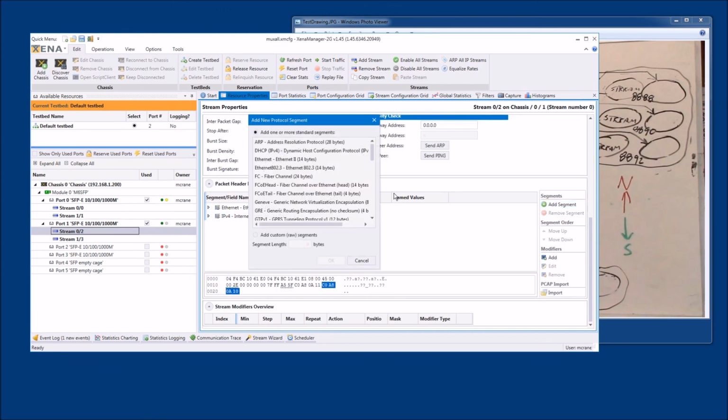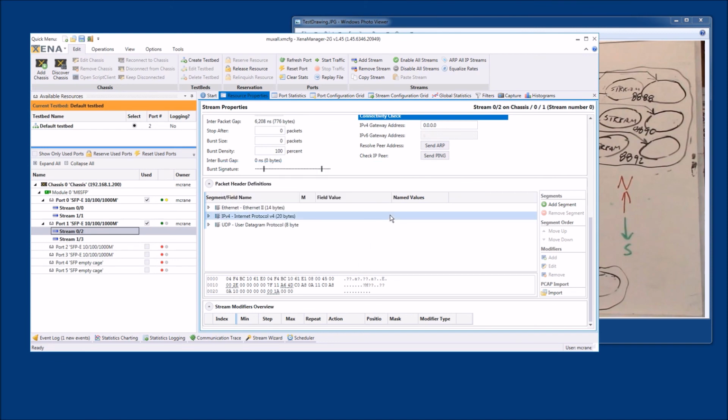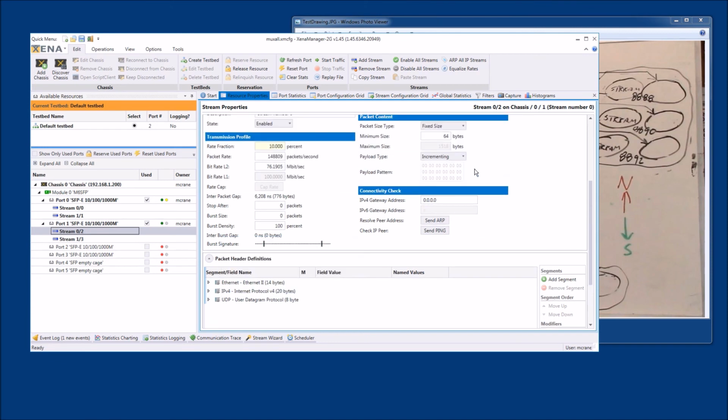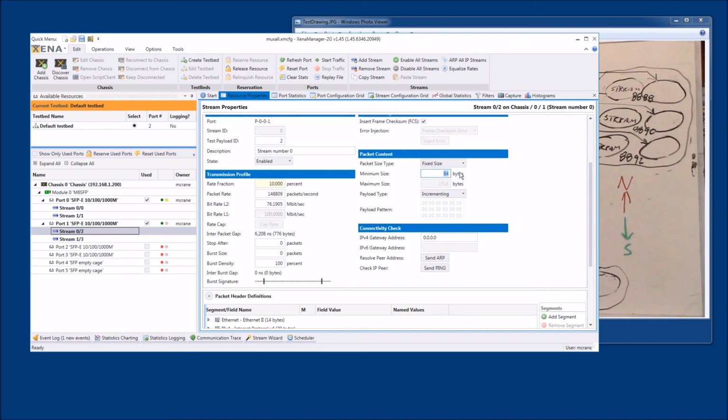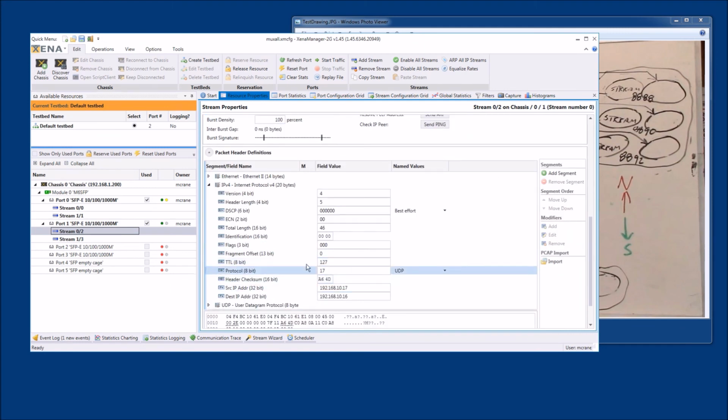Add another segment. We want UDP or transport. I think we're also supposed to give it the type. I really should just fix that for you, but anyway. Is there a type protocol?